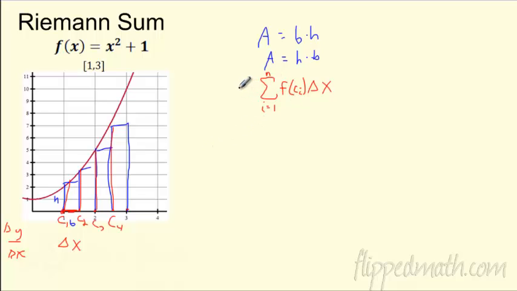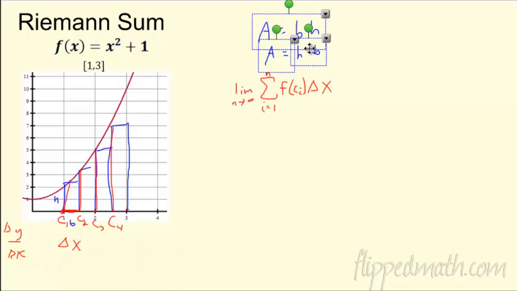But I want to go to n. Why do I want to go to n? I want to go to infinity. So what am I going to do out here? I'm going to take the limit as n approaches infinity. Boom. That is it right there. That is pretty awesome. Let me get these guys out of the way here a little bit so we have room to work. So that is the formula that Riemann came up with for infinite rectangles. And it's just base times height is all it is. But this is pretty cool.